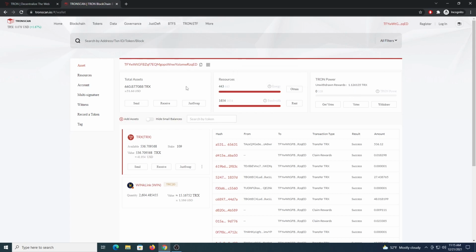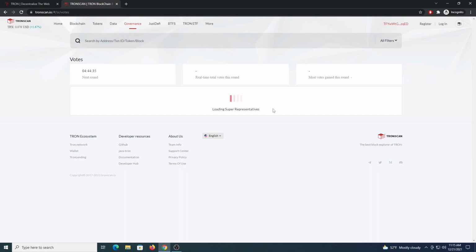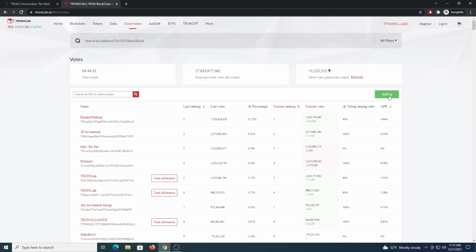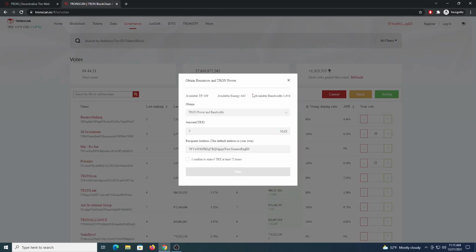Now I have around 500, I think 536, that I want to stake, okay? So what I would do is first go to governance and then votes, and from here I need to go into voting. I need to click this green button here, and I need to click obtain, because I need to move my 500 TRX and convert them into voting power, Tron power.